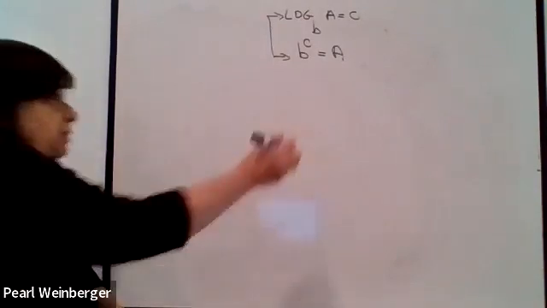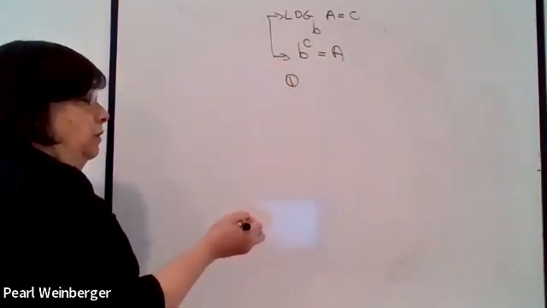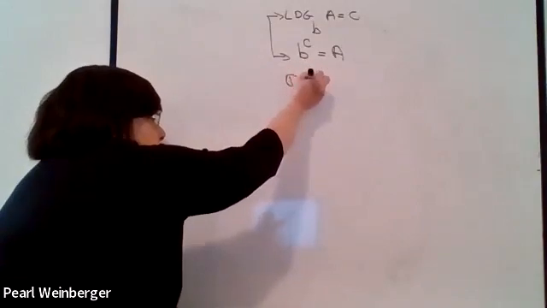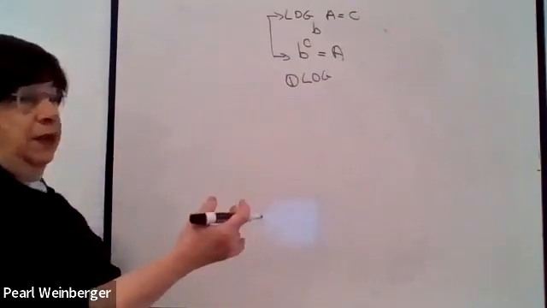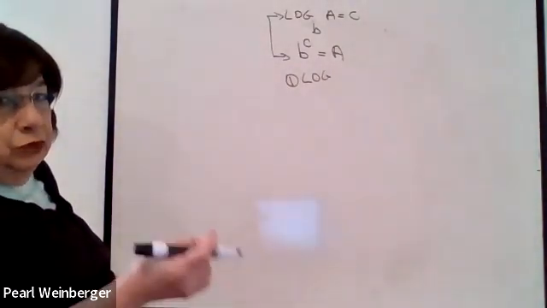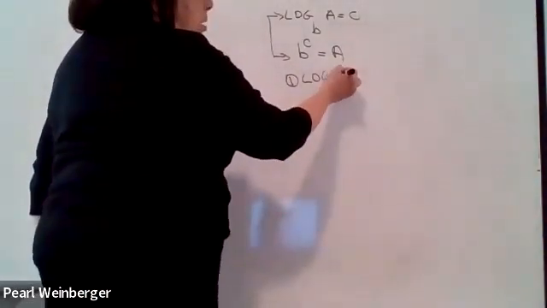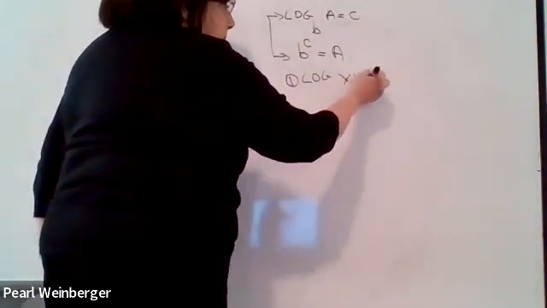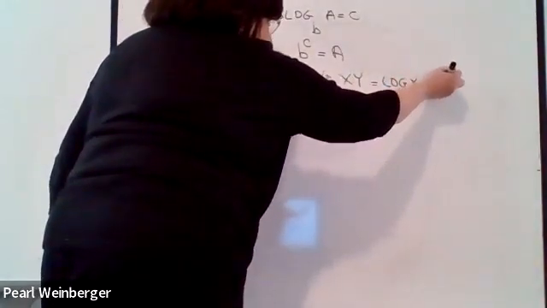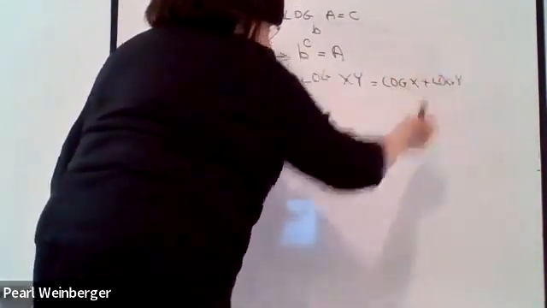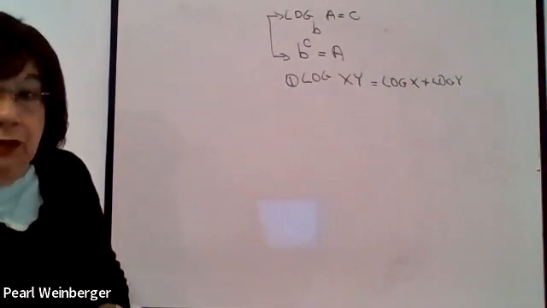Let me also leave on the board the 3 basic properties of logs. This applies to any base. I'm not putting in the base. Remember, when you don't put in the base, it's understood to be base 10. The log of x times y equals the log of x plus the log of y. This was the last thing we were talking about on Tuesday. That when we're multiplying numbers, what we do to their logs is we add them.